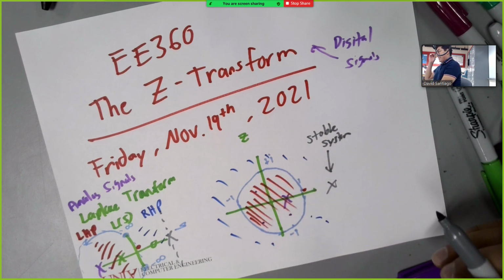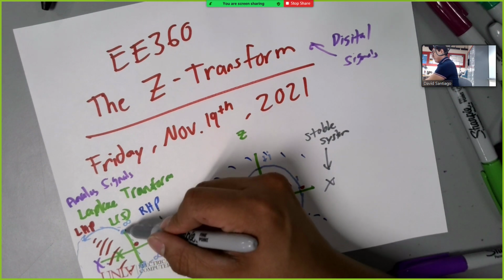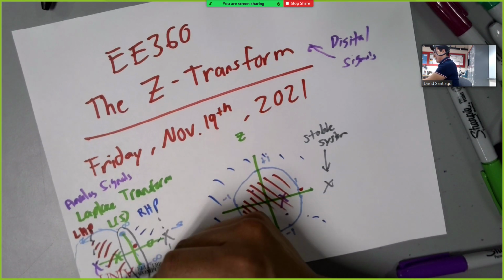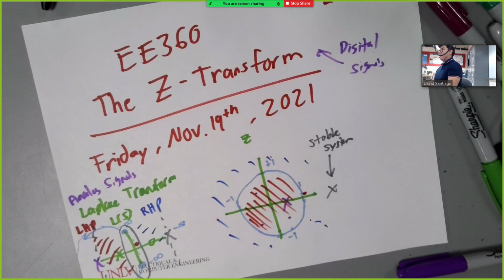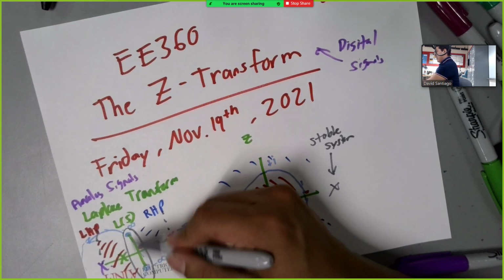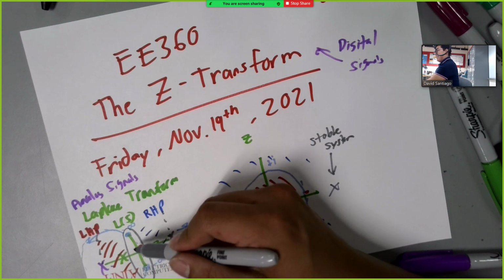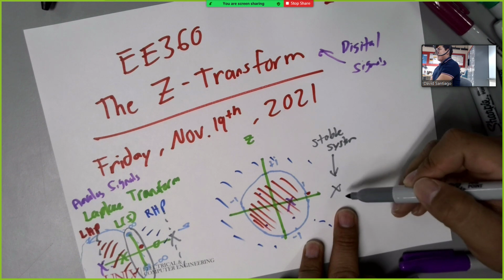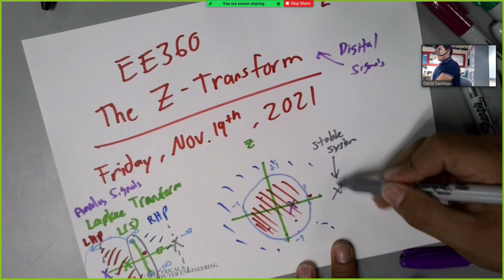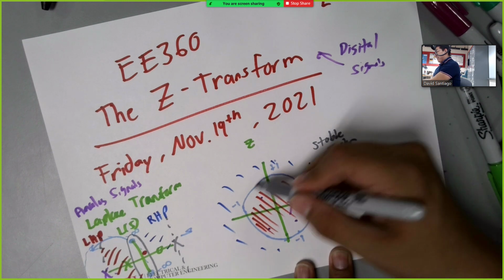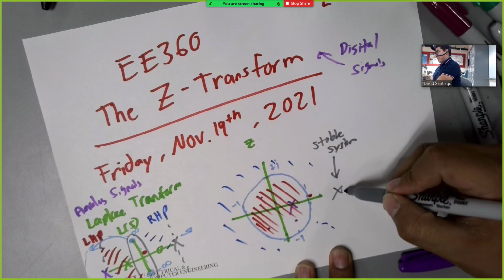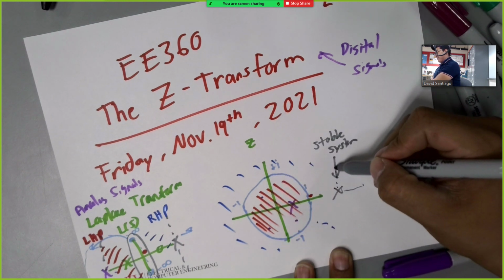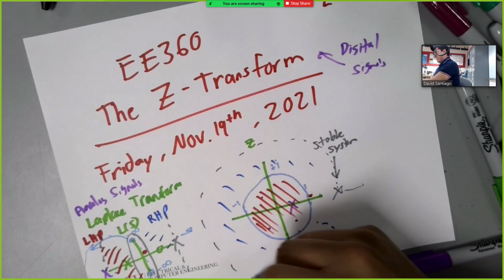Remember this imaginary axis, right? We wanted our region of convergence, if it were like this, to include that imaginary line. So the region of convergence includes this line. Same thing with this: we're going to draw a region of convergence for this pole, and we want to include this line. So instead of it going to the right side, to make it stable, we need to include this. So we would have to draw some big donut like this.